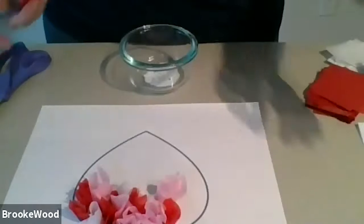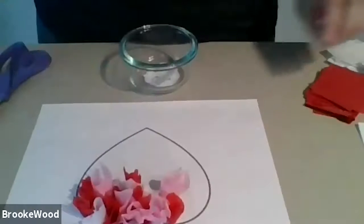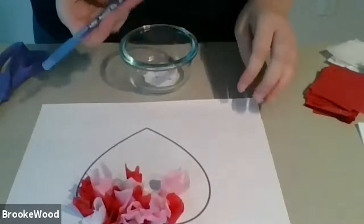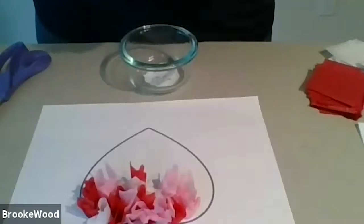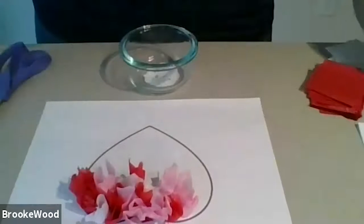And the Elmer's glue works perfect for the paper if you're just doing it on a paper backing. But if you are wanting something to be a door hanger or something similar, I would probably use something like hot glue. But that's for a more challenging version. And the great thing about this activity is it doesn't have to be perfect. You can go outside of the lines, you can stay a little bit inside of the lines, and it'll still look really good.